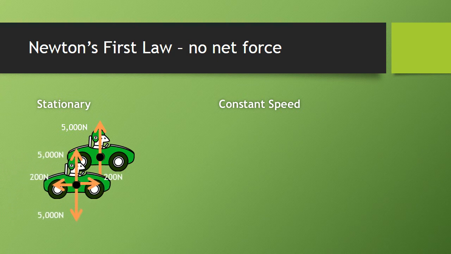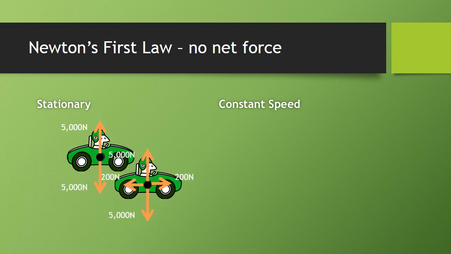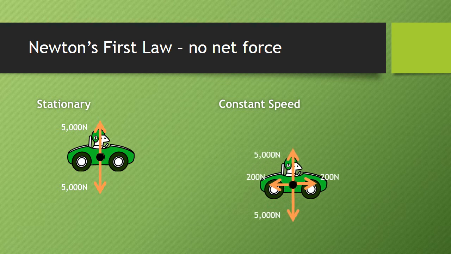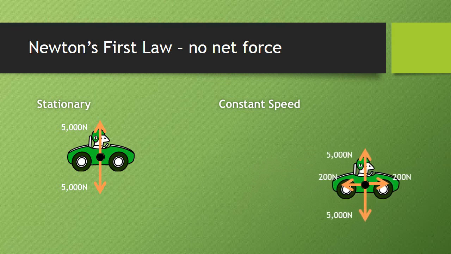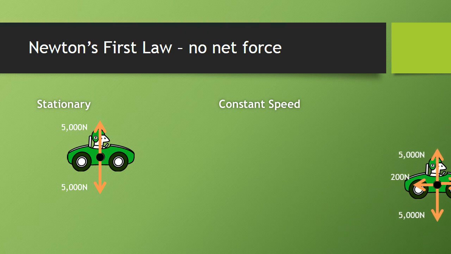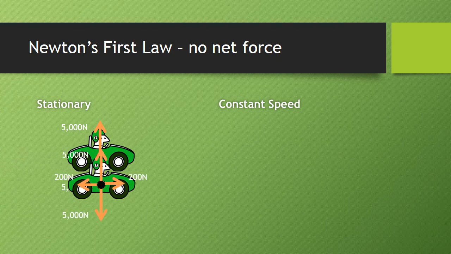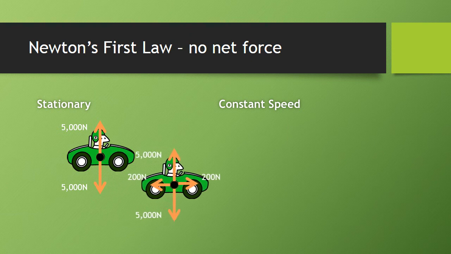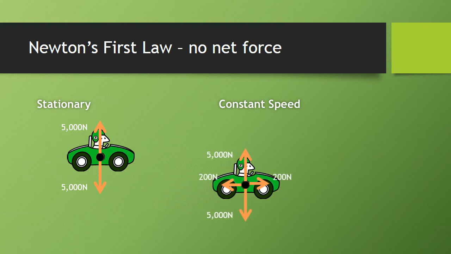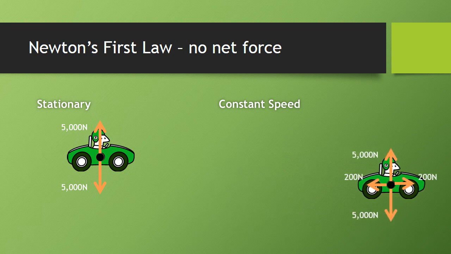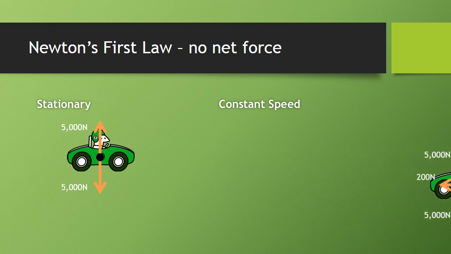Again, the gravity and support force are balanced, but the thrust force and the drag force are also balanced if the car is moving at a constant speed. And this is very counterintuitive, because in our car, our engine is working really hard to keep us moving forwards. But of course, the engine is only acting to counteract the drag force. So overall there is no net force acting, and therefore the car is lazy. It's going to carry on doing what it was already doing, which is to say, it's going to carry on moving forward at a constant speed.